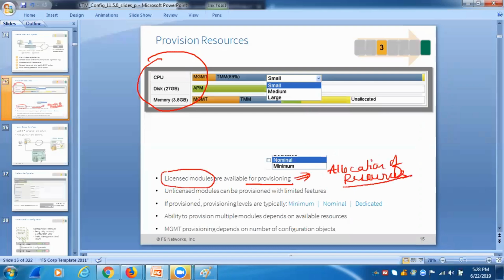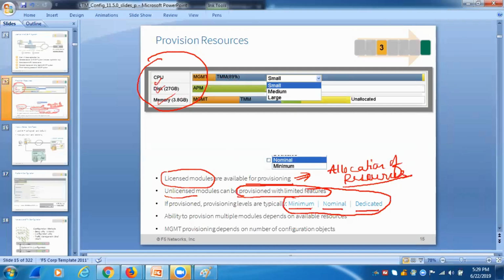Unlicensed modules can also be provisioned, but their features will be limited. The methods we have are minimum, nominal, and dedicated. We cannot directly control the amount of CPU, disk and memory we give to a particular module, so they can be controlled only via these three methods.